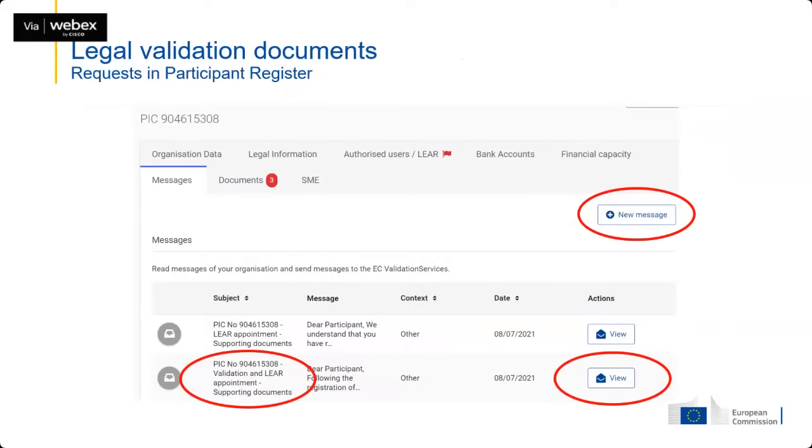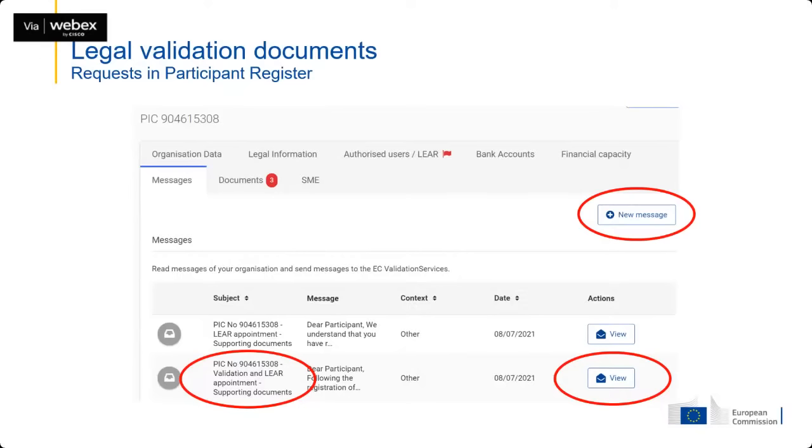Specifically, in order to communicate with the Central Validation Service, you do it from the Messages tab, and here we can see that there are two messages which are linked to the document request. From here, you can read what documents need to be submitted.